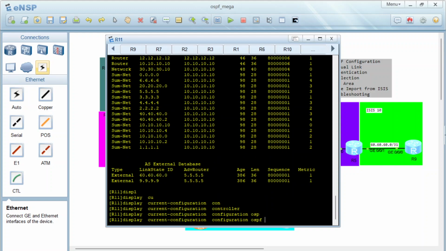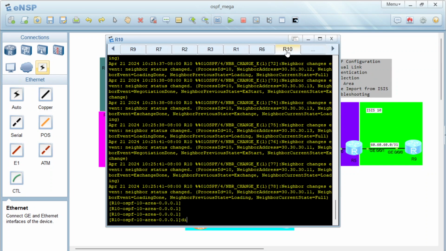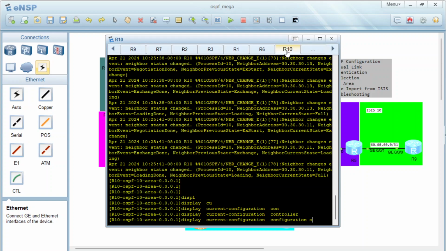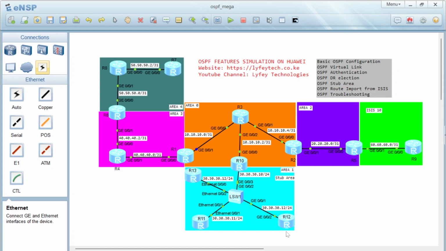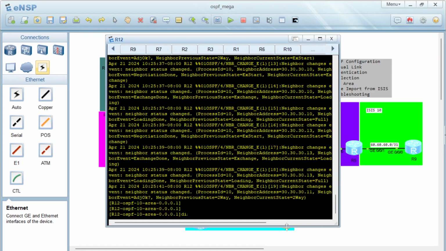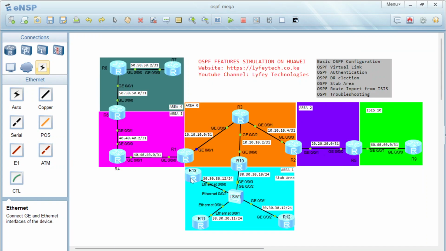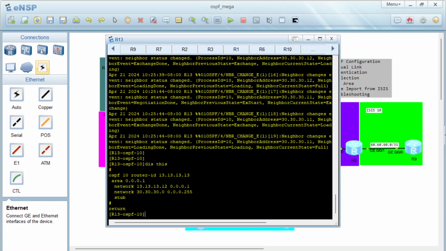Configuration OSPF stub on R10. We verify display current configuration OSPF. Our area 1 is stub. On R12, display this. It's also configured as stub. Then R13, display this. It's also configured as stub area.